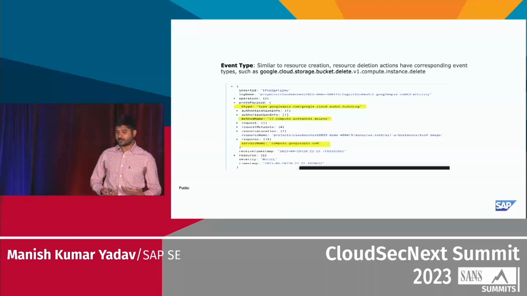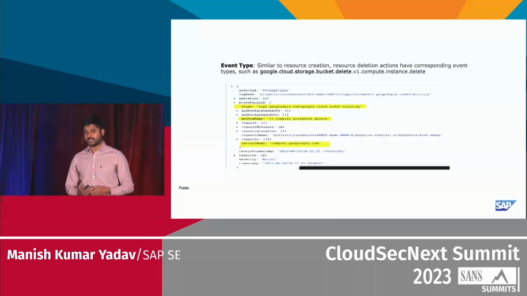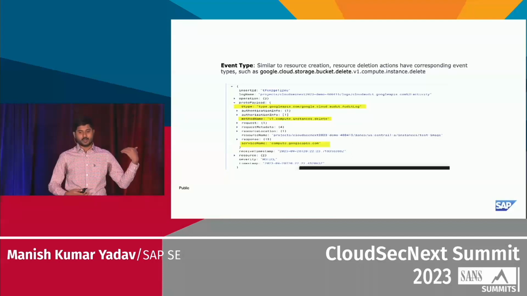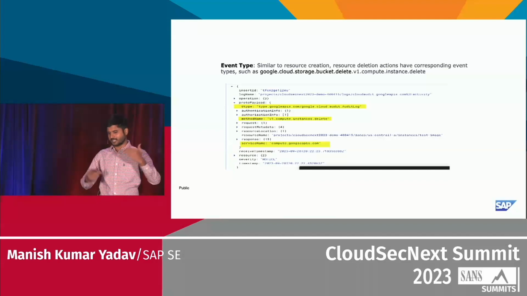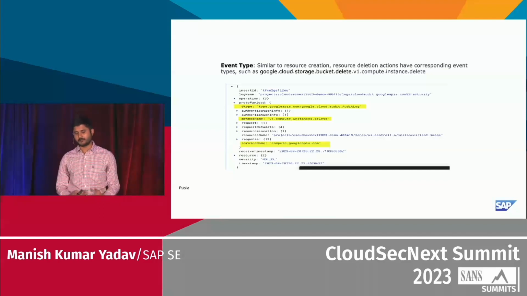If you expand the metadata, you will see that for the operations, we also have a lot of things going on behind that. Then for the authentication and authorization information, who is doing that task and who has initiated it. Then you can also look for the request information, as well as the request metadata behind these particular events. And the resource locations, from where it's happening, which org or which folder. Traditionally, Google has an org structure where we have the org, then a folder, and the project behind that.